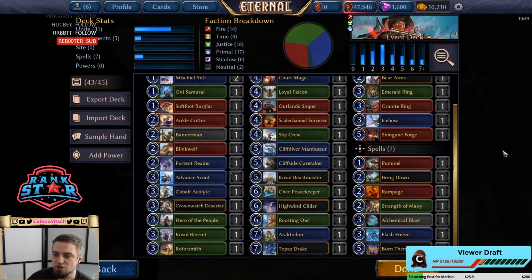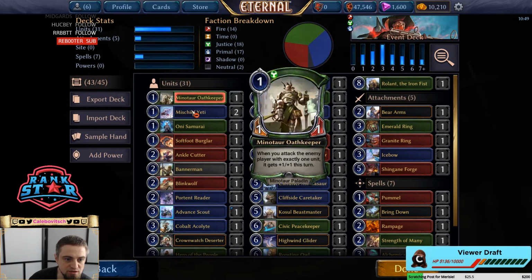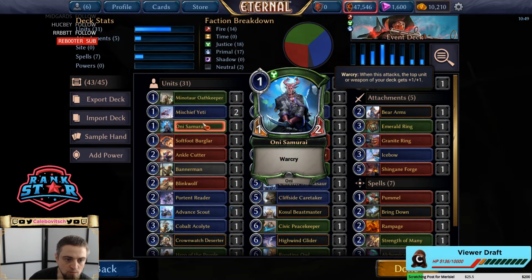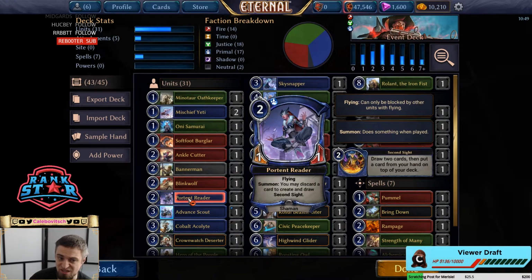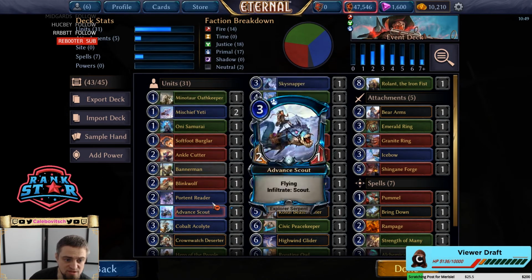So if we were to go into Rakano Splash Primal, those would be the main cards, the main colors. Alright, now let's look at the curve. So we can curve out early in Huru. On 2 we only have Ankle Cutter, Bannerman, Portent Reader, really. But we do have 4 1-drops, that's great.